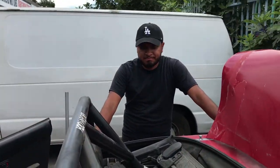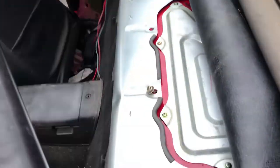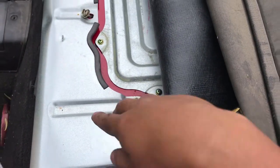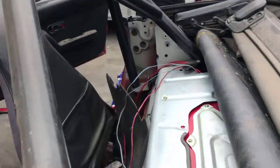Ready to take it off, Ronnie? Ready? Yep. Attempt number one failed. So now what we're doing is taking off this metal bracket right here. That way we don't struggle.